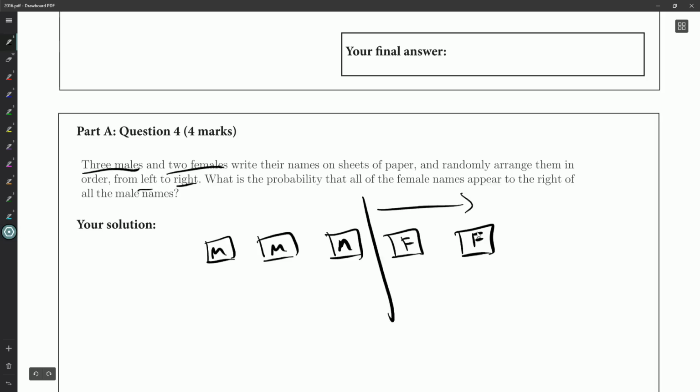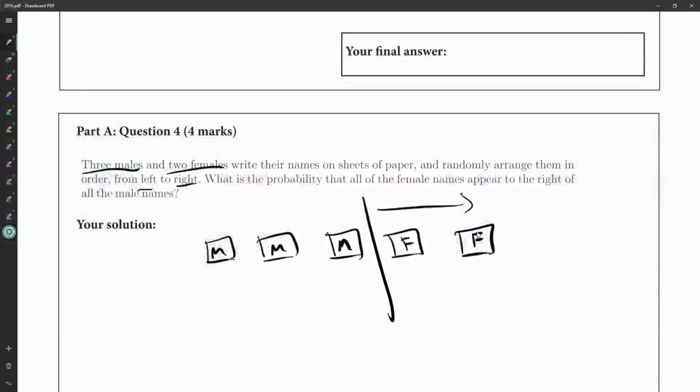Okay, so it's a probability question, and how do we do probability? We count the number of things that we want, the number of scenarios or outcomes we're interested in. That is to say, the number of ways to get all the male names on this side, all the female names on this side. And we divide it by the total number of ways to arrange the names, the total number of possible outcomes, not just the ones that we want to count. So that's basic probability. It does get harder when you hit university if you take the right class, but that's the gist of it.